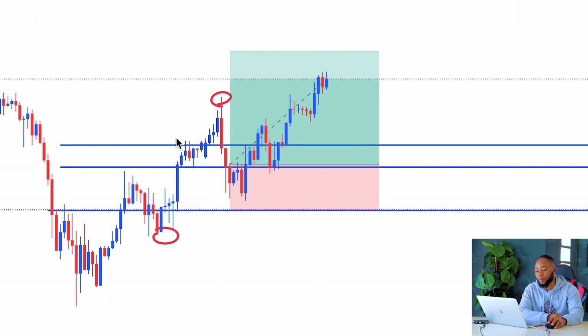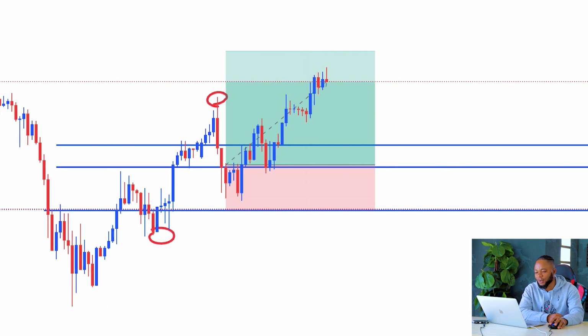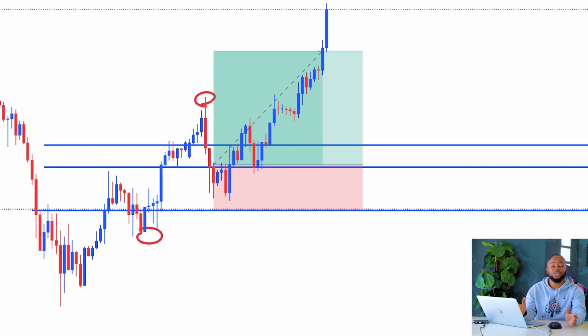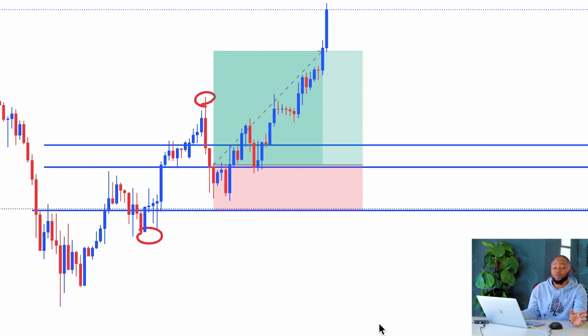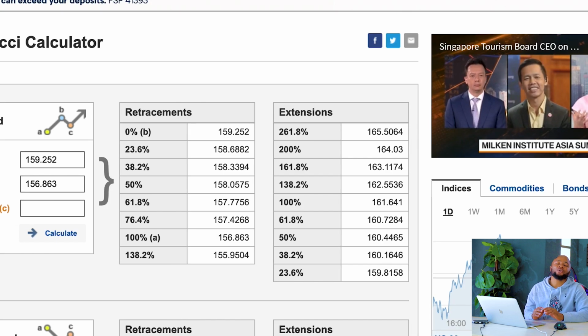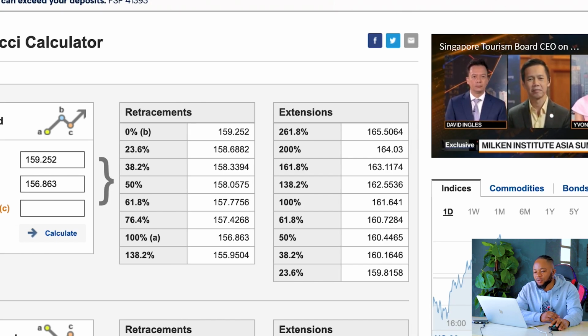We are already up almost about 200 pips. Let's go. Boom. We just hit our take profit, and that is almost about $2,500 if you are risking $1,000. That is the first trade, and we are already done with the first trade. So that is how you are able to use this particular tool to place your trade without even coming here to start worrying.